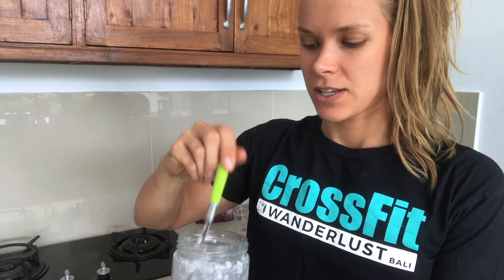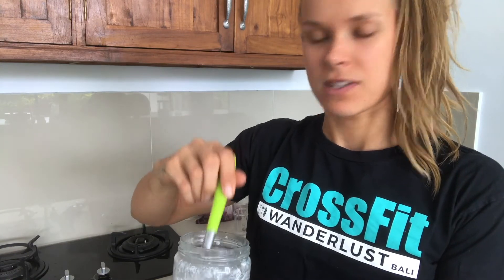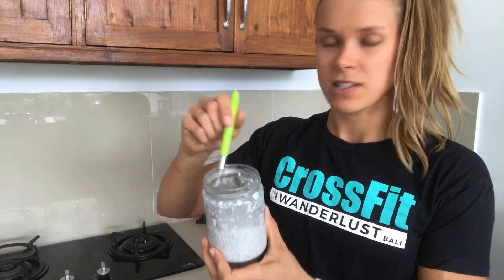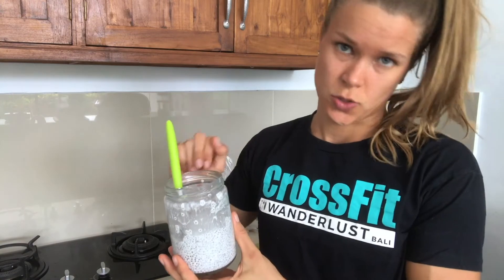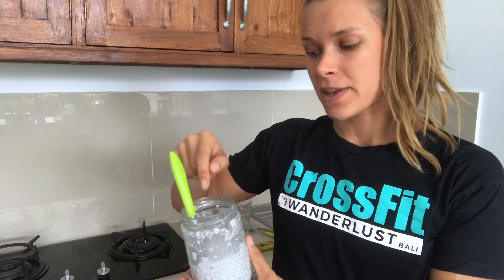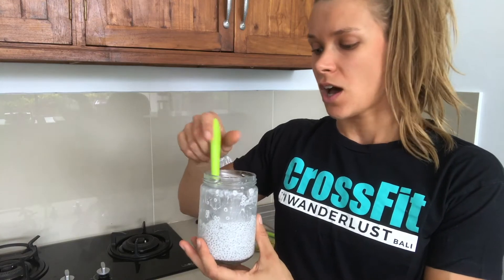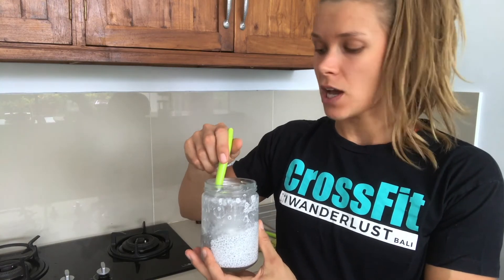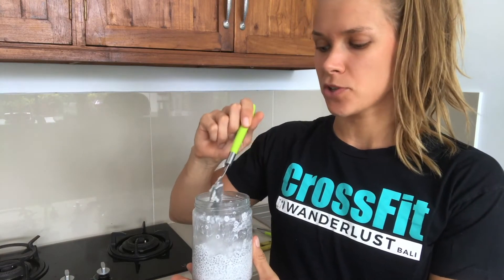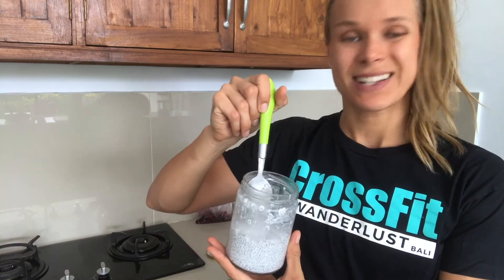You can see it's like a proper pudding. The chia seed absorbs the liquid and becomes this awesome pudding. The easiest way is to just use this jar — it's the perfect size. If you don't need it to look fancy, just put your toppings on top: a banana and some berries.